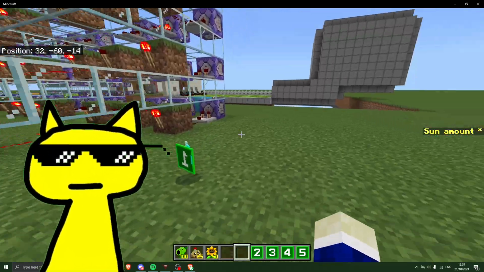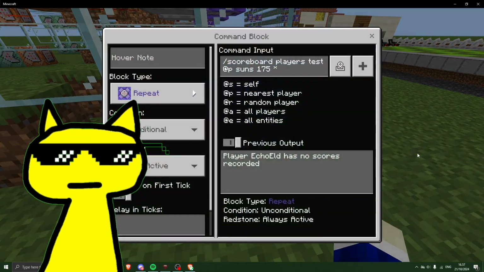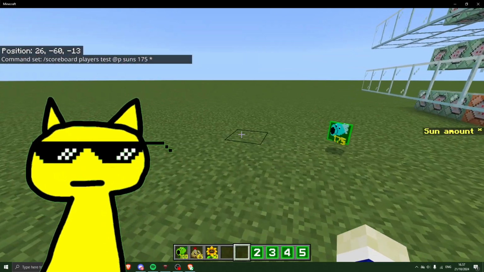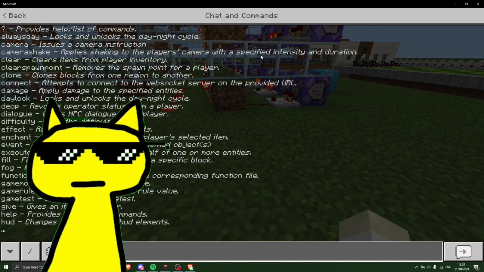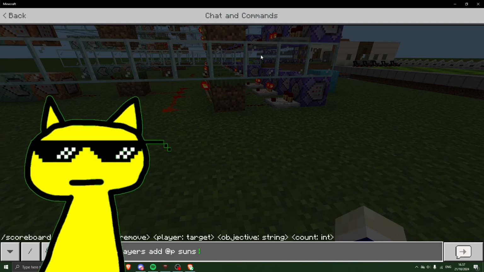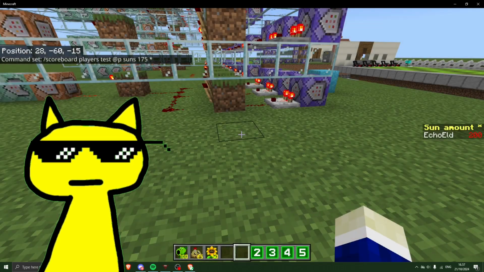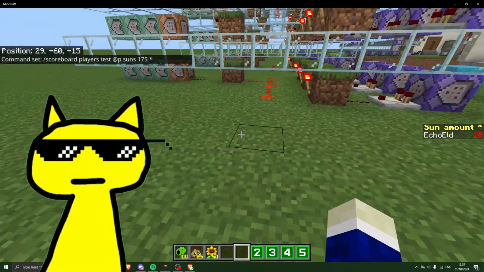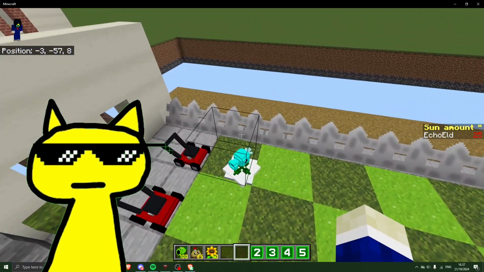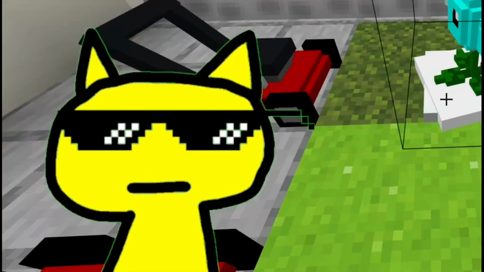Now the final category that's required is that we have a sun of at least 175 in this case. So if I go ahead and do scoreboard players add suns 200, you will see it will take away the pea shooter and it is going to spawn out a little pea shooter, which, by the way, looks amazing.